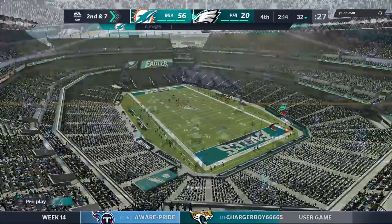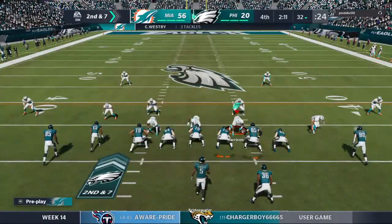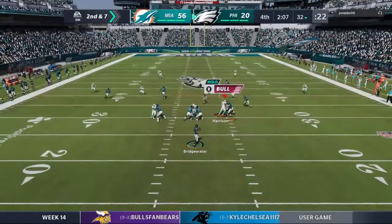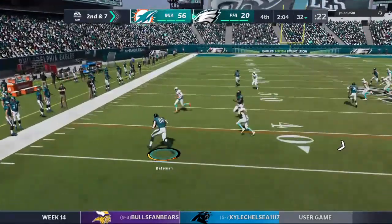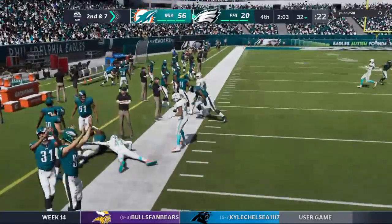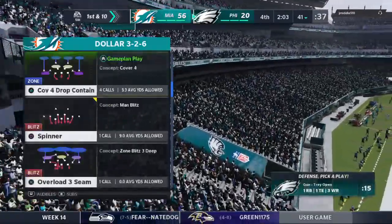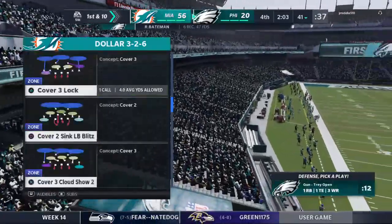Brandon, all things considered, they have to feel pretty good about getting that type of a gain, considering the blitz that they just had against them. Now the second down throw on target. And he'll be out of bounds after getting this one across the 40. 9 yards to pick up there, and it's a first down.